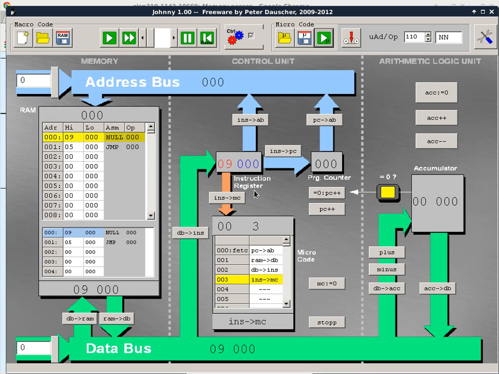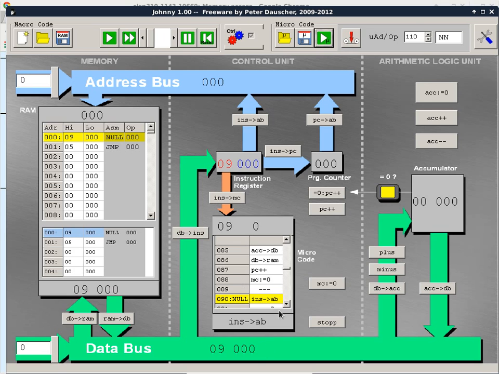Are we still doing okay so far? So that's really just an indexing operation. You're multiplying the number by 10 to go to the location where the microcode is going to start. So microcode execute, one more step, and sure enough, now we are at location 90, which has a comment or annotation that says this is the beginning of the null instruction in terms of microcode.